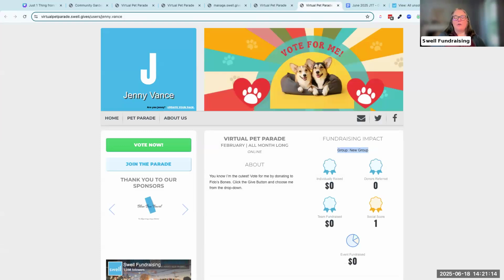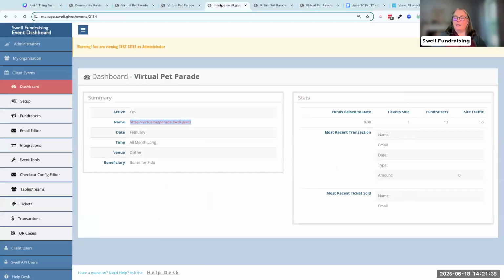Okay. So any other questions while we're here? Oh, I see there are some. Is there a way for not all fundraisers who've bought tickets in our situation to show up on the leaderboards? So Catherine's question is, is there a way to limit the fundraisers on the back? So yes, there is a setting that we can do.